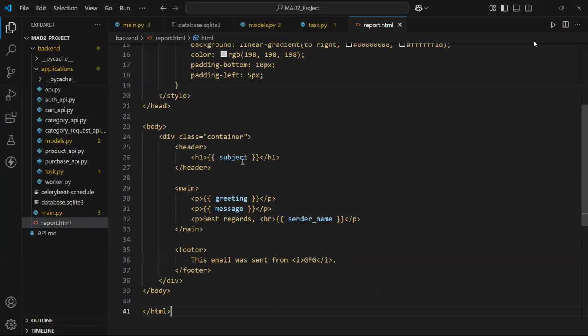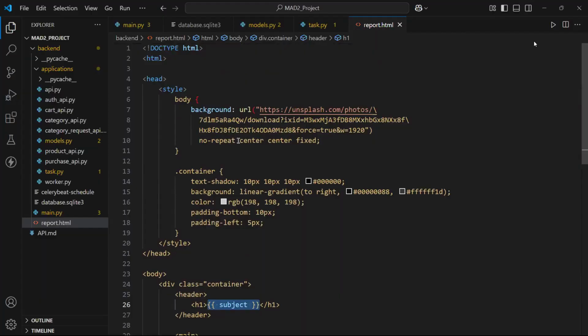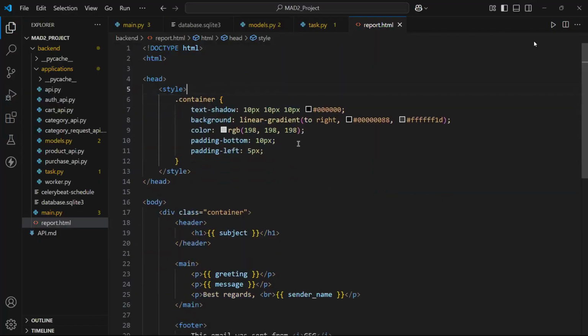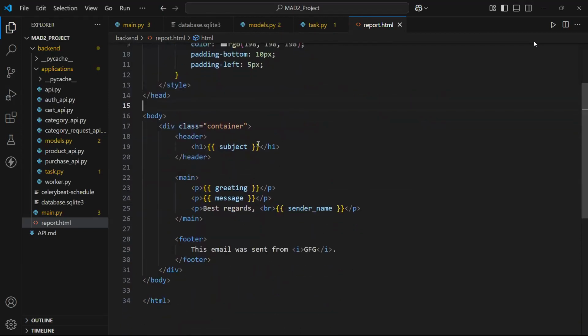Container fine. Subject we can hard code. Oh, it is showing some error here. Okay, we don't need this URL. Yep, we can remove this. Okay, so here we will have the monthly report.